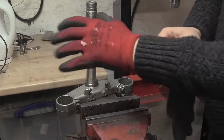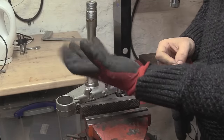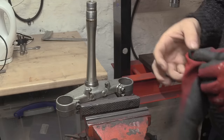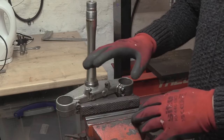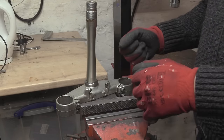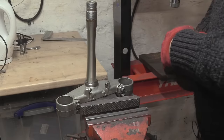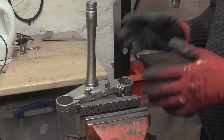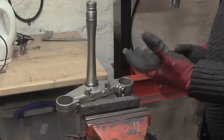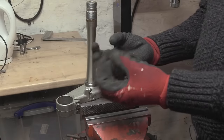Now if you look at this glove, it has had a bit of battle damage, but my palms are what matter. That's what I'm bothered about. With this it's not really a problem, but cutting yourself, you know, like little slithers of steel. You get a little rag, a little bit of swarf, a little slither, you don't see it, you grab, and the palms of your hands are what it's all about.